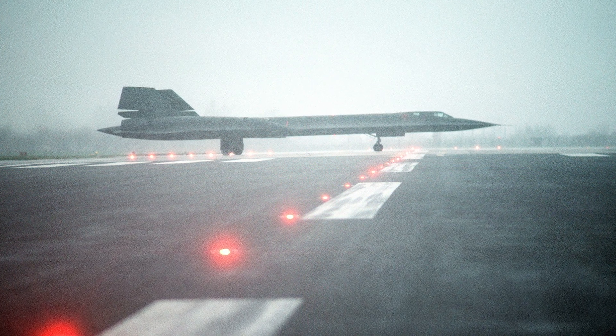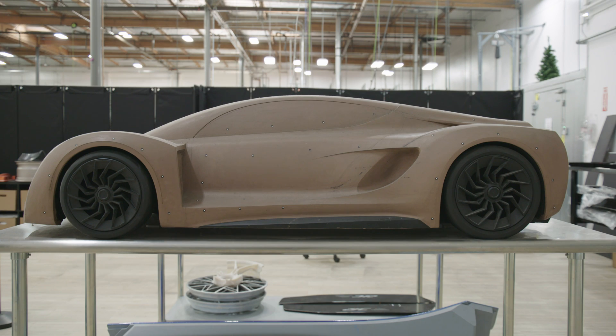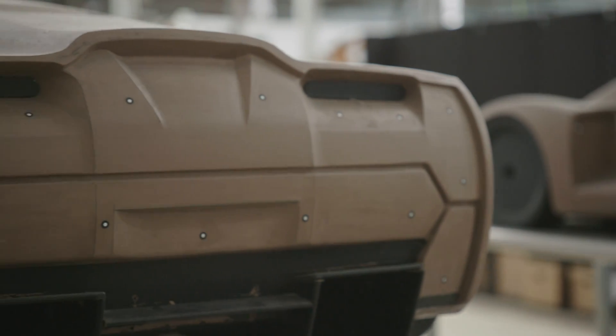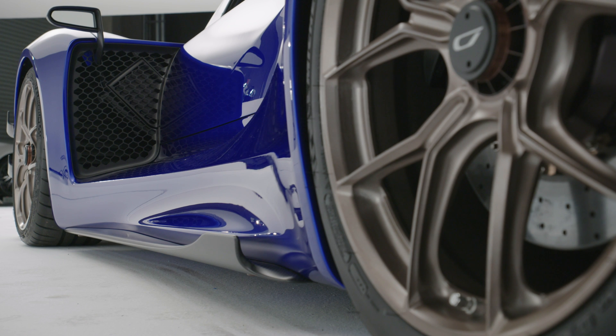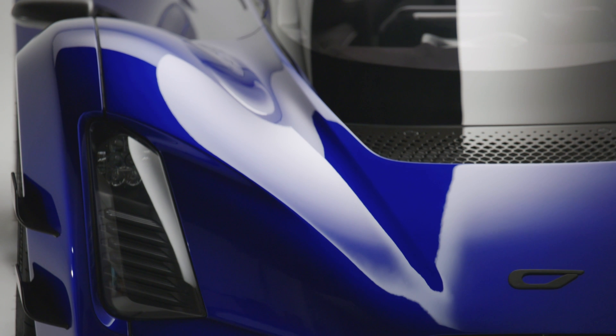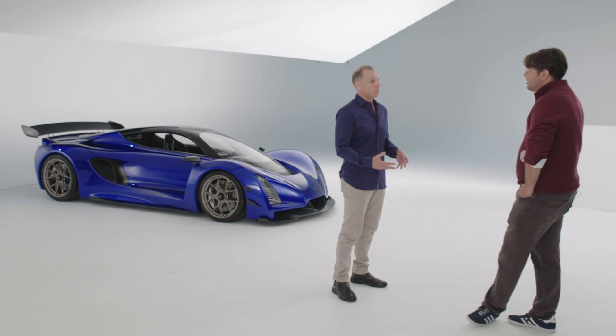We took really the same approach with this car. It has a very slim cabin that's still very comfortable on the inside, and everything else — those body surfaces — is really shrink-wrapped around the tires and chassis components, because we're truly trying to minimize that frontal area. That gives you much better efficiency, better dynamics, and it all contributes to the downforce. It's all part of the same story.